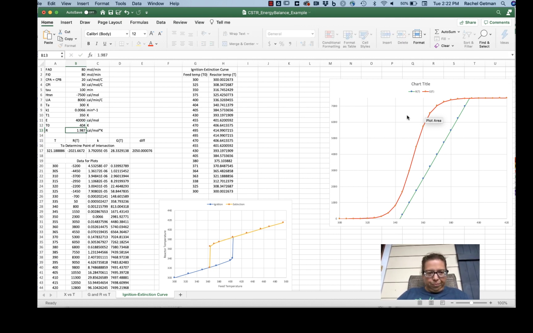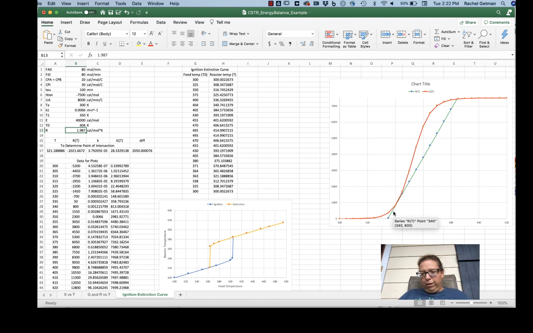So for example, if I'm operating at 404 degrees Kelvin right here, and I increase the temperature by 1 degree, the reactor temperature is going to heat up, and the next place that it finds a steady state solution is all the way up here. So the temperature is going to increase dramatically. When I'm operating on this line or this line, I can change the feed temperature, and because the place where I was originally operating is very close to the next solution, I have a minor influence on my reaction temperature. If I operate near the ignition or extinction temperature, I have a more major influence.